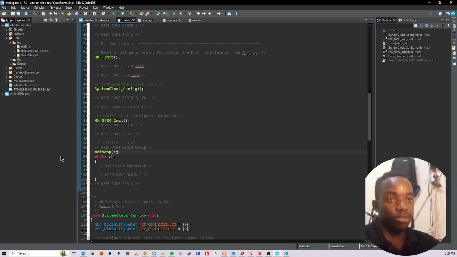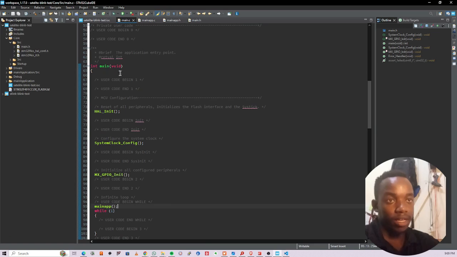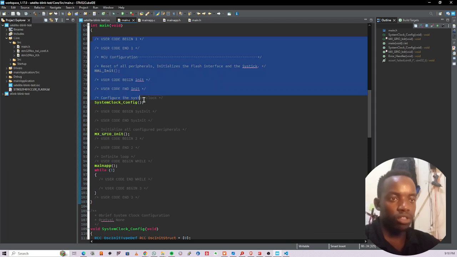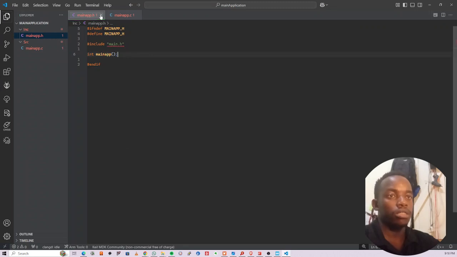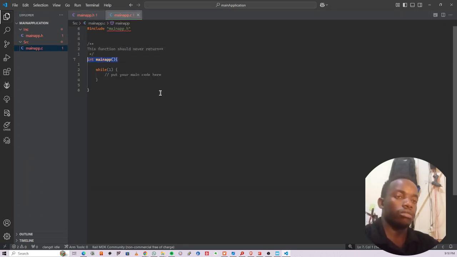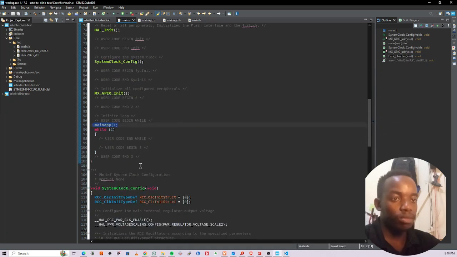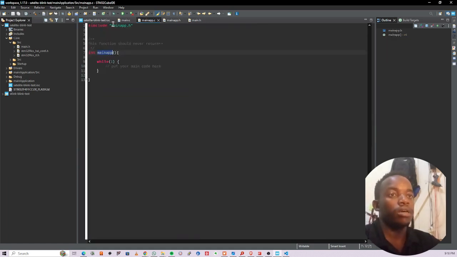So what will happen, your STM32 code will enter into this function and then initialize your HAL, your system, whatever initializations you do, and then it comes to this function and it will call this guy right here. And remember, this is an infinite loop, so it will never return from that. So you can easily skip everything and put your code right here.